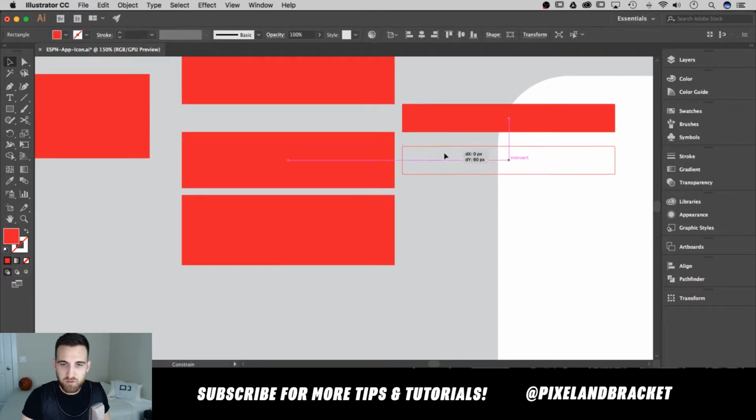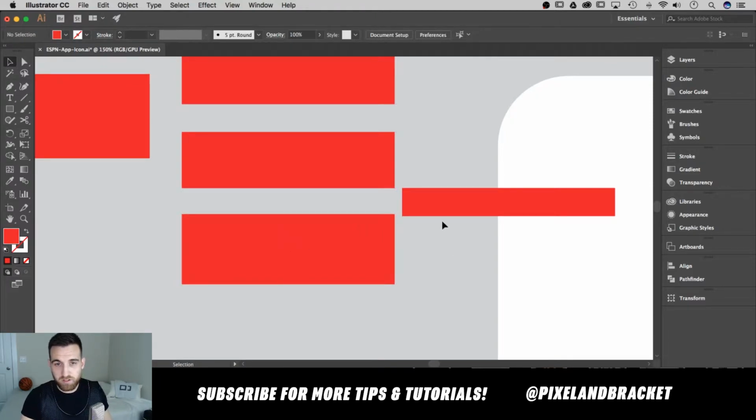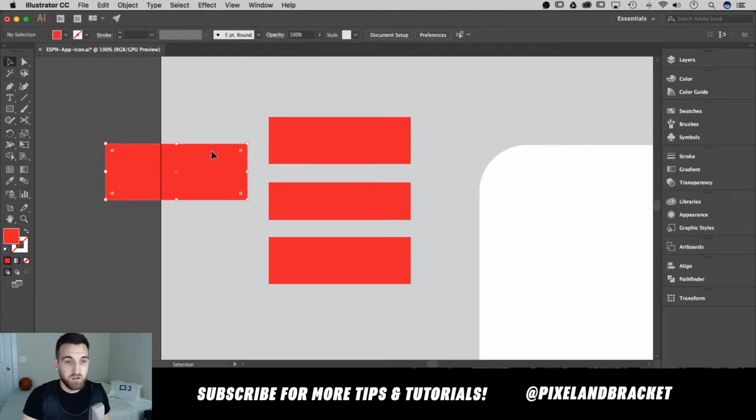So now I can bring him down, hold Shift to keep him in place. Make sure he's lined up to the bottom of that middle shape. Now click on the bottom shape, and we're going to drag it down until it lines up as well. Perfect. Okay, next we can actually get rid of that spacer, because this is the spacing that we want. What we want to do now is actually take this guy and rotate him, and hold Shift while you rotate. To do that, I just hovered over the corner here until you get the double-ended sort of round arrow look, and you can click and drag and rotate this guy around.